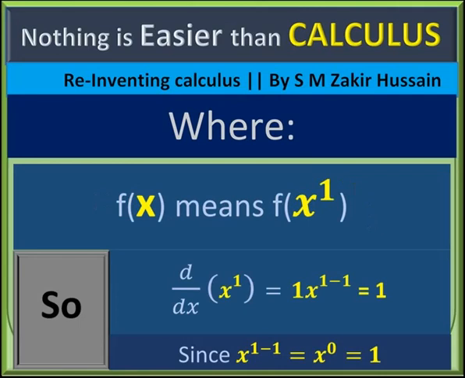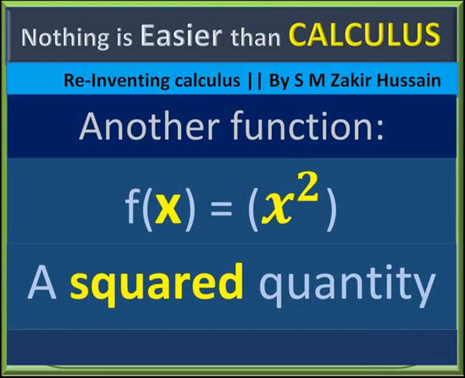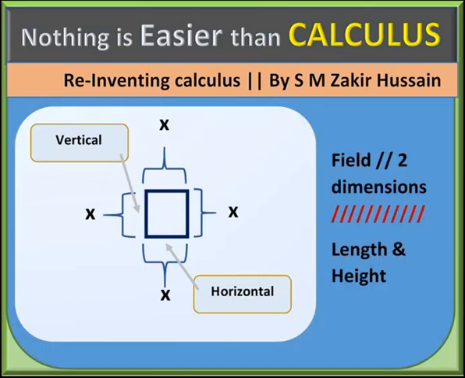Now let's take another function, a squared function, x squared. In this case, whatever the value of x is, the value of the function is a squared quantity. Now let's represent our function with a geometric figure, the square that you can see here. Obviously, each of the sides of the square represents the variable x, and the area represents the function. We'll call it a field with two dimensions, length and width. You might call it height as well.